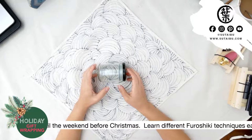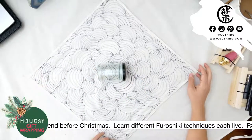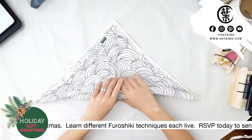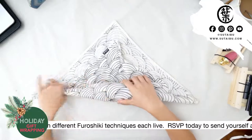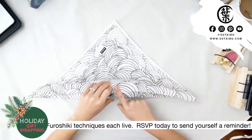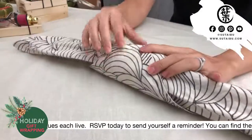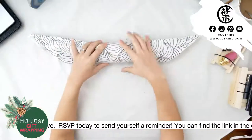First, you're going to place your object right in the center of your furoshiki, diagonally. Next, you're going to lift your bottom corner and flip it over. Once you have that, wrap the fabric around the bottle tightly so you have a nicer grip of your fabric and the object, and then start rolling until you have your little triangle sitting right on top here.